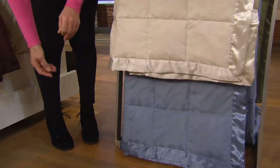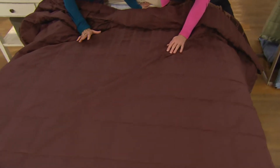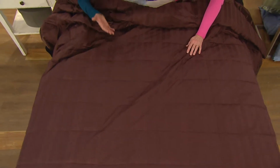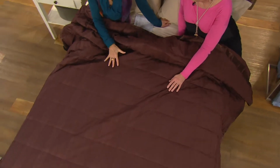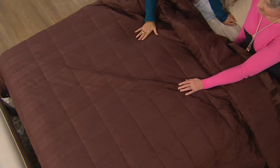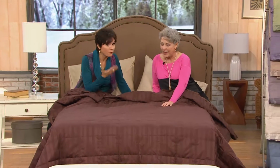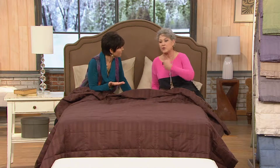You know, I actually have a down blanket that I sleep with all year round, and I have for years, the Northern Nights blanket, and they have lasted. They're awesome. It's such a great product, and the feel of this, the beauty of it, and then the warmth of it as well. And affordable. Incredible. And you know, it didn't used to be so. That's why my family dragged theirs from Europe with them.